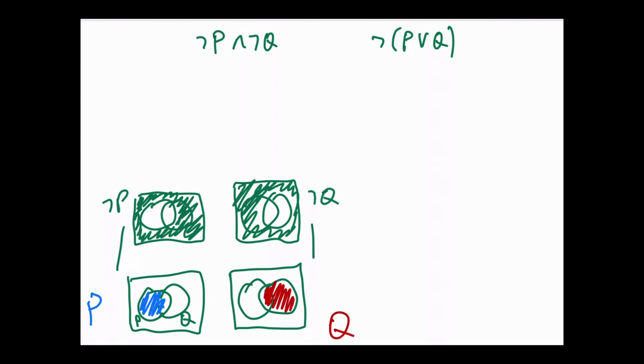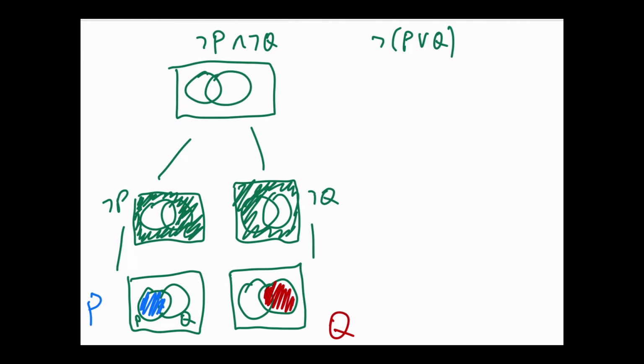Okay, so now we have not P and we have not Q, and I want to form their conjunction. So I want to shade only the regions in which there's overlap. Let's look inside of this circle right here. This is not shaded over here. It is shaded over here. There are essentially four regions we want to look at: the region outside of the circles, inside of this circle, so this region, this region, this region, and that region.